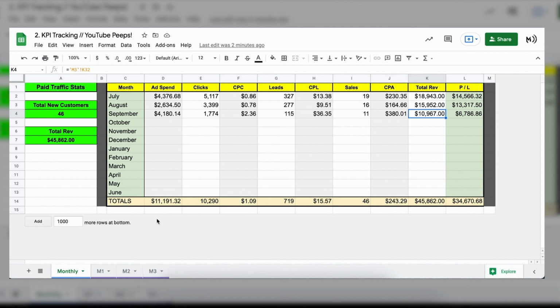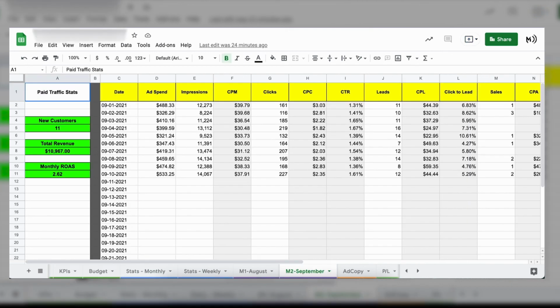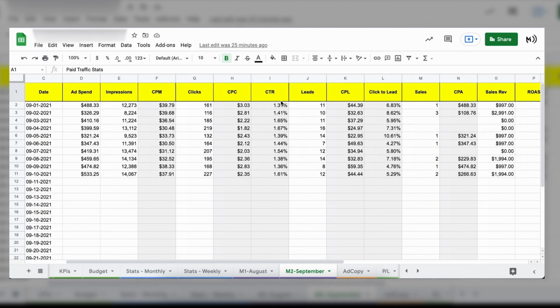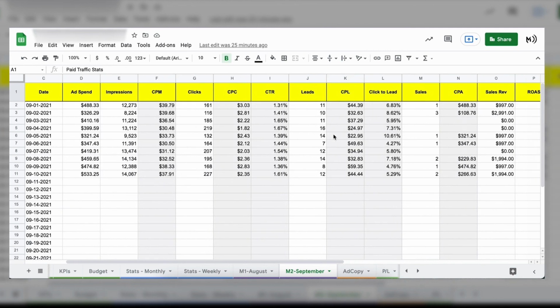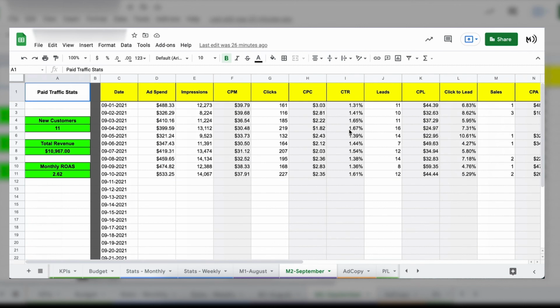It's very flexible. The other thing that I think is super valuable about this is once you understand how this works, you can create more in-depth reports for yourself. You can see in this example, we have a very similar report, but here we have all of these extra metrics that would be really valuable for a media buyer to know. So we can look at click-through rates, conversion rates, CPMs, stuff that our clients don't need to see, but our media buyers definitely need to see.